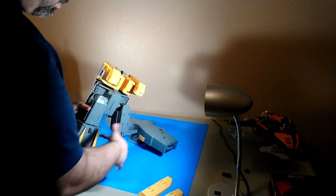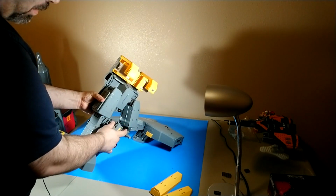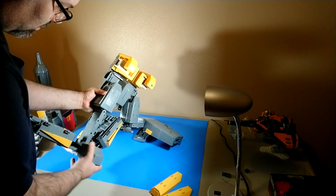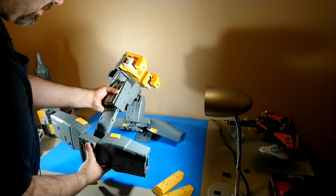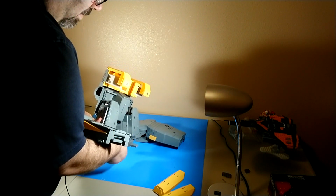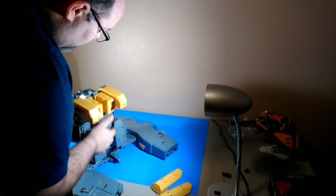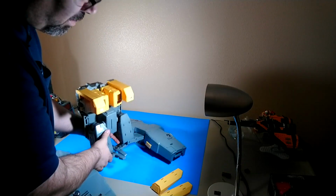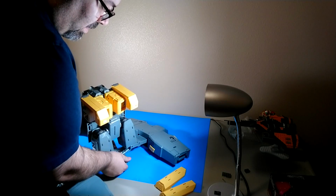So for the other leg, let's do this so that it's not terribly imbalanced like this. So again, split this like so. I rotated the wrong way again. Bend this out, open up these parts right here. So for these tabs right here, I'm not sitting behind the camera, so I don't know how well you can see this, but one of them has got a tab and the other one has got a slot, and they're identical, they're just flipped. And so they just kind of fit together.